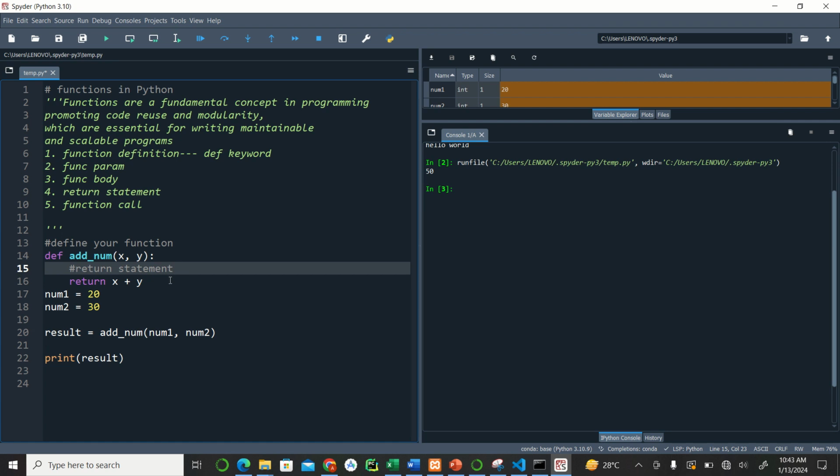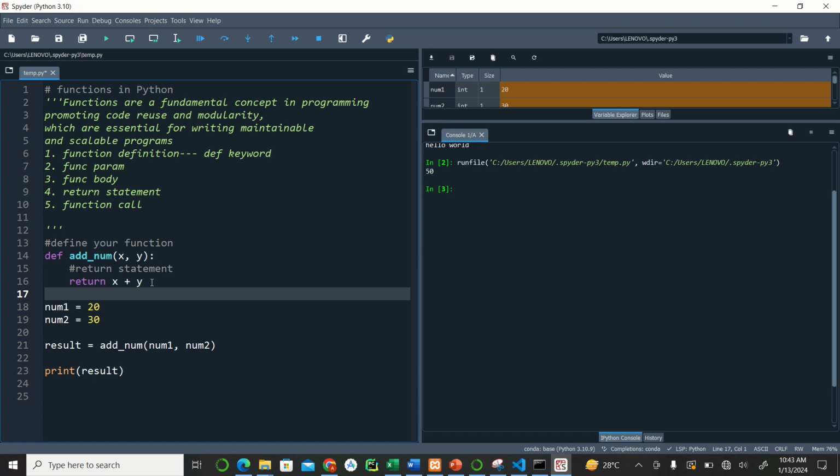Then after writing the return statement, you also need to take some inputs. The inputs are just variables that hold the values that you want to apply this function to. After taking input, you also need to get the result, and then display the result.